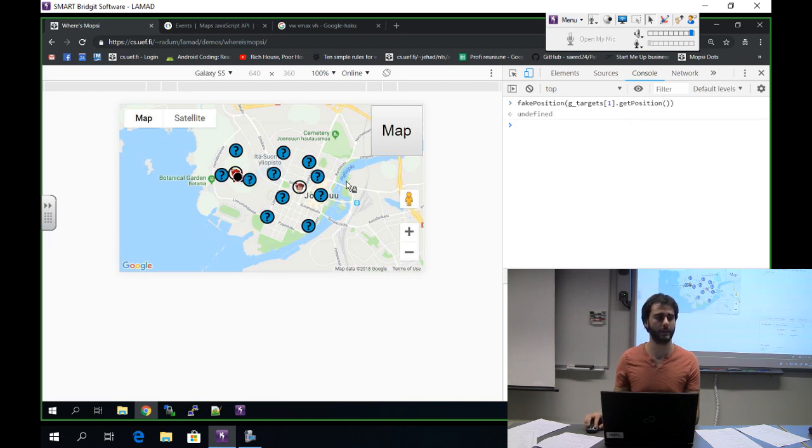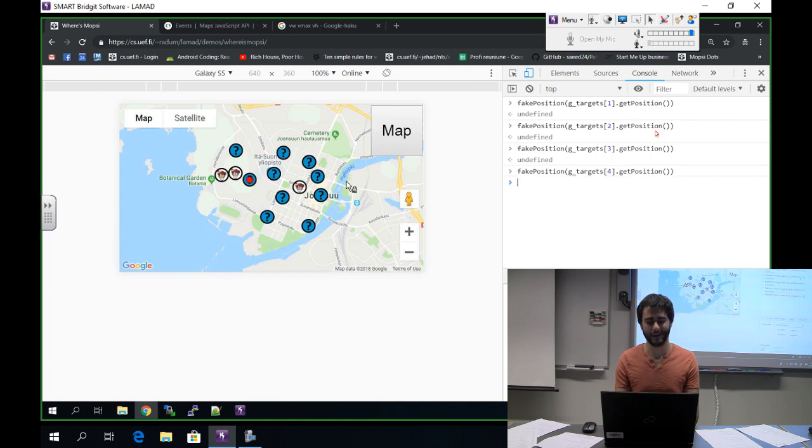I moved the marker immediately there. So if I want now to visit the second target, okay, it was the previous one. The third target, the fourth target, and if you remember, the 0 target is the correct target. So let's move to 0. The 0 target looks different. It has a different icon there. So it knew how to visit it correctly and show us that we got something correct there, right?